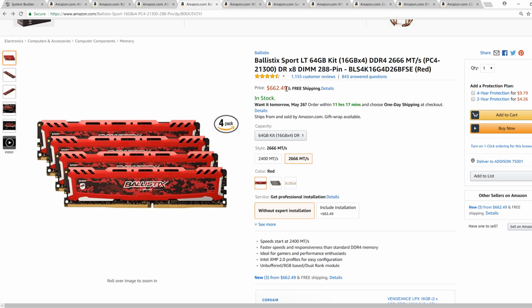It costs $662.50. The reason I'm spending that much money on RAM is because I was watching a YouTube video, and he basically did a video comparison of if you have 16 gigabytes of RAM, 32 gigabytes of RAM, and 64 gigabytes of RAM, how fast is your video going to render in Adobe Premiere Pro? Now, when he switched between the 16 gigabyte and the 32 gigabyte, he only got 15 to 20% faster for the reads and writes and that kind of stuff. And the playback was a little bit faster and a little bit more clear, but when you step to the 64 gigabytes, it's 3.1 times as fast as the 16 gigabytes.